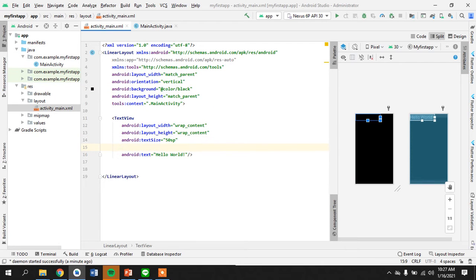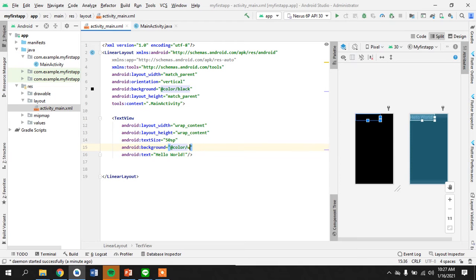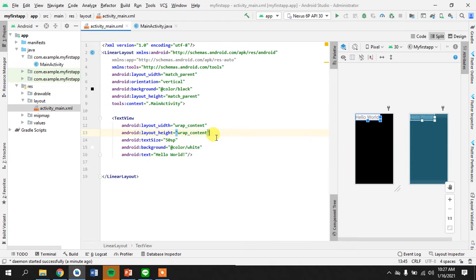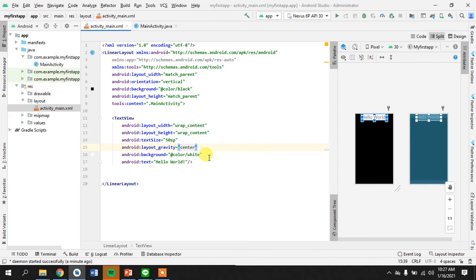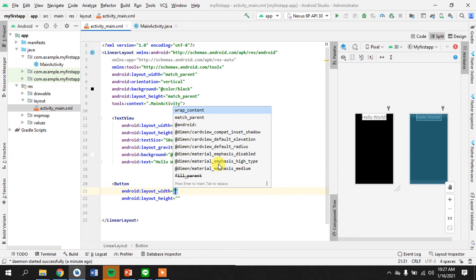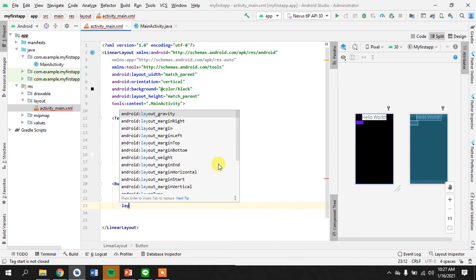and background we can give color white, center, and let's create a button view. Wrap content. Just be patient, I'll tell you what is happening.